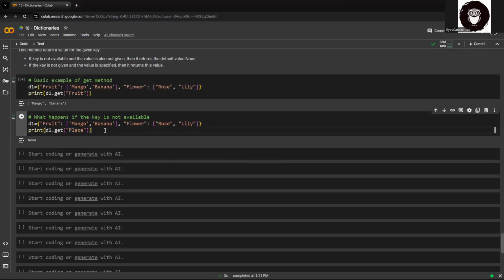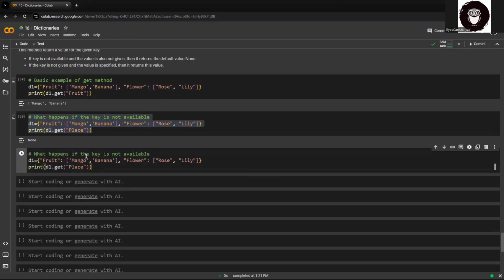Now, as I said, the value is optional. Suppose the key is not available, but we pass a value. So I say place and I'll specify the value, that is Mumbai.